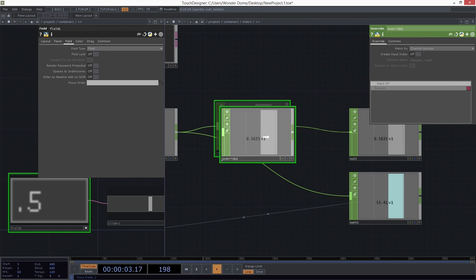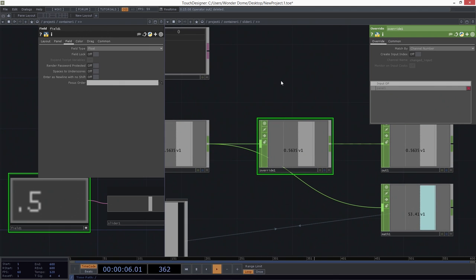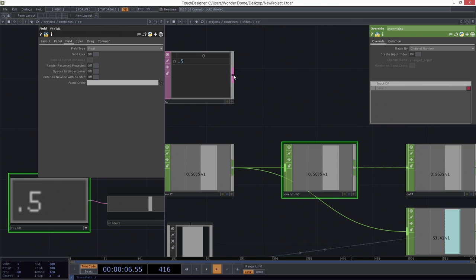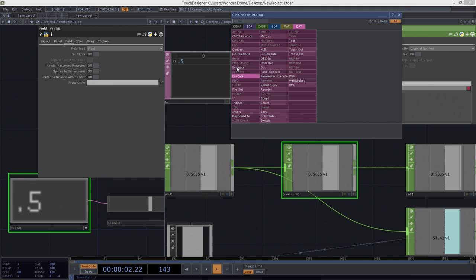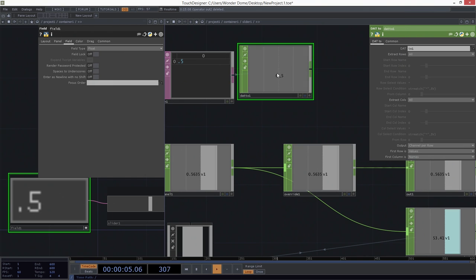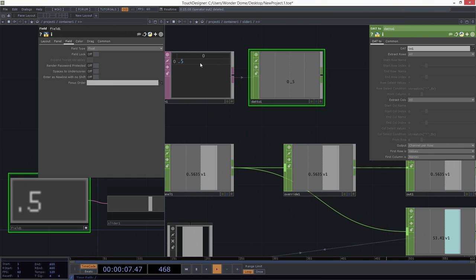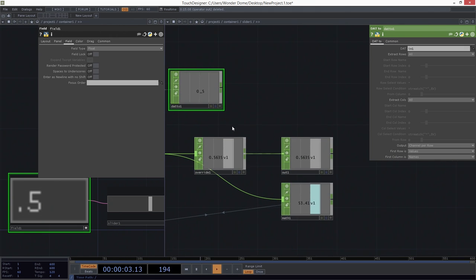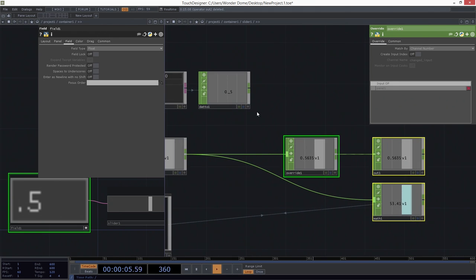Now, overrides are sassy and really helpful because it allows the last value that changes to be the thing that updates what's going on here. Now, in order to work with this override, I need to be able to plug a CHOP in, right? Because we know we can't plug in things of different families. So let's go ahead and drop down a DAT to. So the DAT to is going to convert what's coming in here from the DAT into a CHOP. So this is a DAT to CHOP, converting value types. I'm going to plug this here into my override, not into everything, heavens to Murgatroyd.